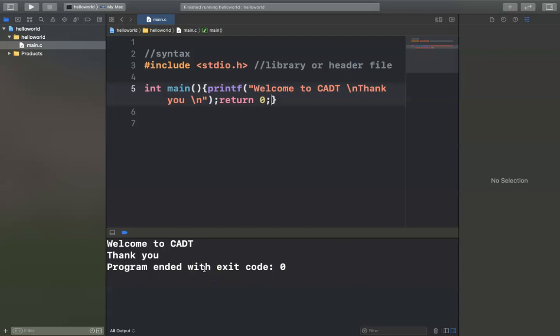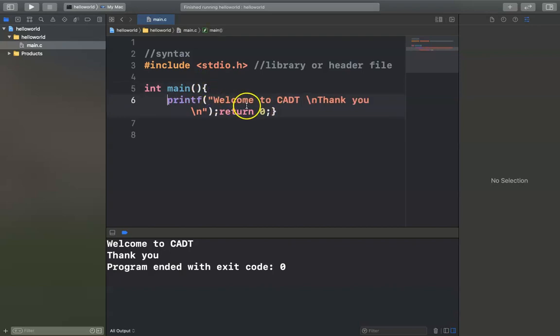If you write the code like this, it's very messy, it's not beautiful, and it's hard to understand. So you have to respect the rules of writing code. Normally, if the printf is inside the function main, it should be like this, and return 0 is also like this.